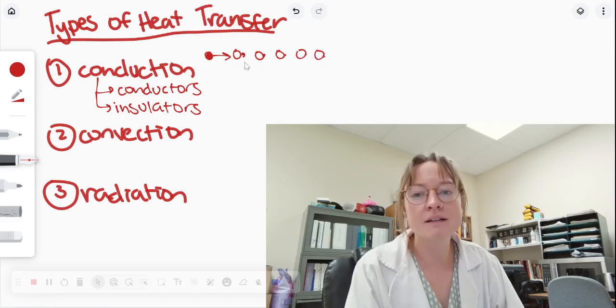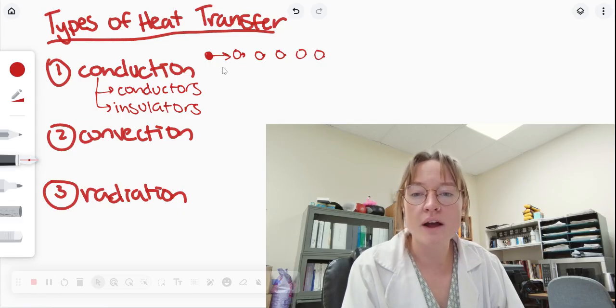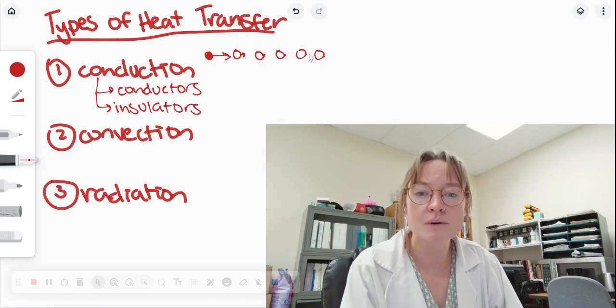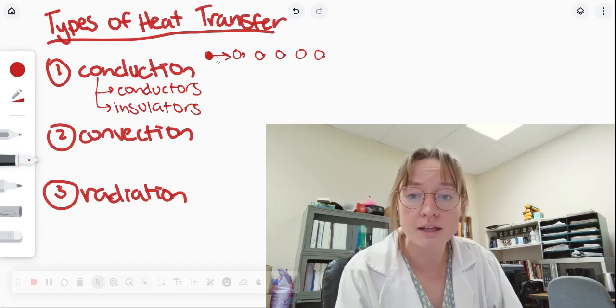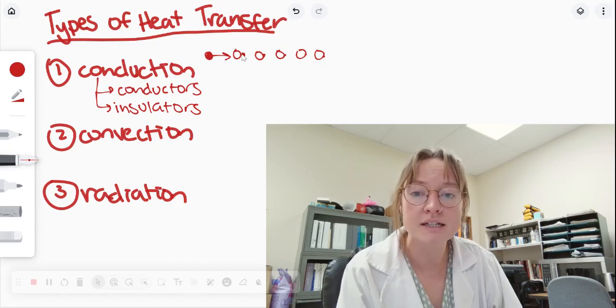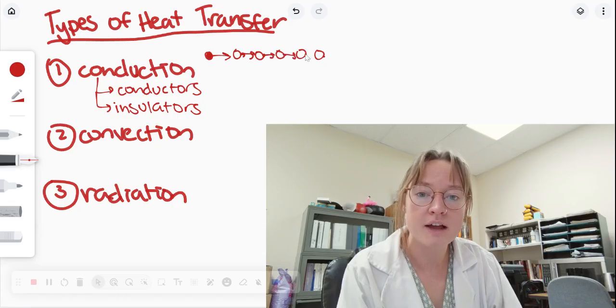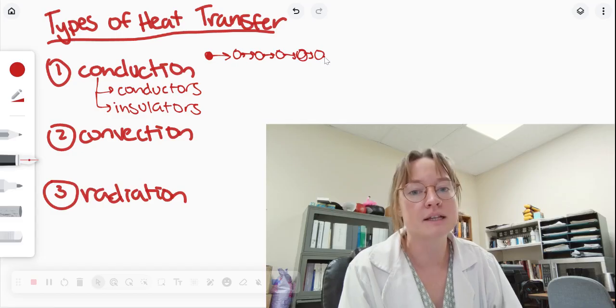And so you can see that things where the molecules are very stiff don't have very good heat transfer, whereas if the molecules were really loose and had very good mobility and a little molecule came in moving very fast, then this one would go flying, run into the next one, which would go flying, and run into the next one, which would go flying, and so on down the line.